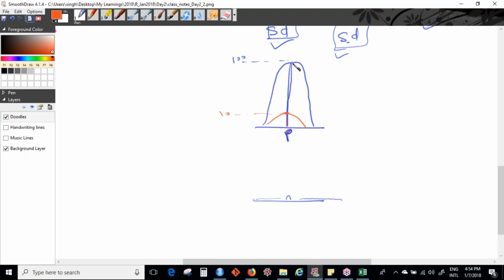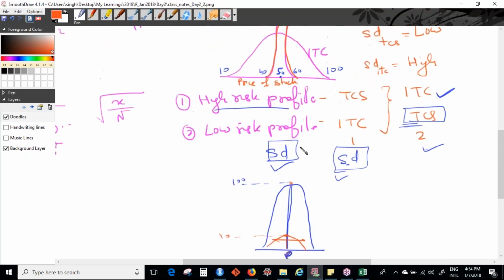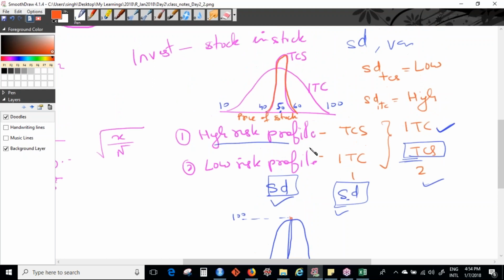So height is also important. So height measures how many days was this particular price, or how many weeks, or whatever that variable is, how many times was that price present. And this measures how it changes. Okay, if it changes, in what range does it change? Does it change only like plus minus 2 or plus minus 10 or plus minus 100? So how does it change? The stability of that. Okay, so for the TCS example, the fluctuation is less, so it isn't risky. Yes, it is not risky because the fluctuation is very less.